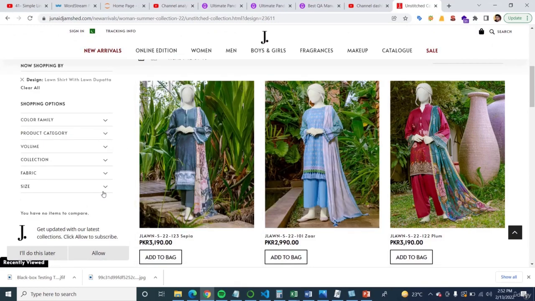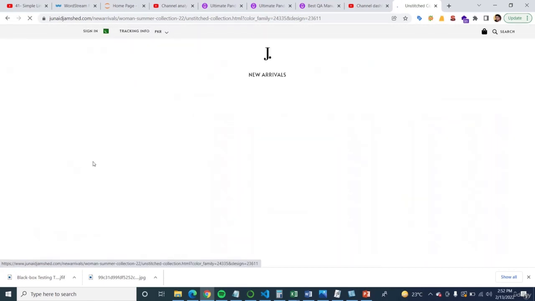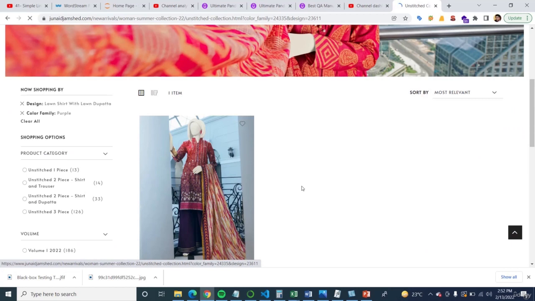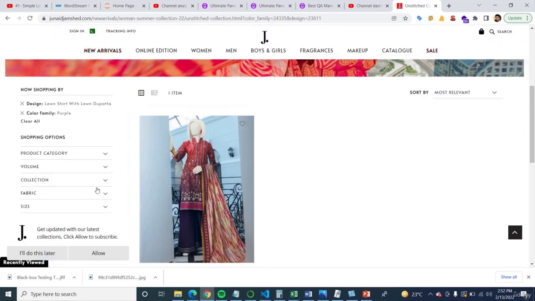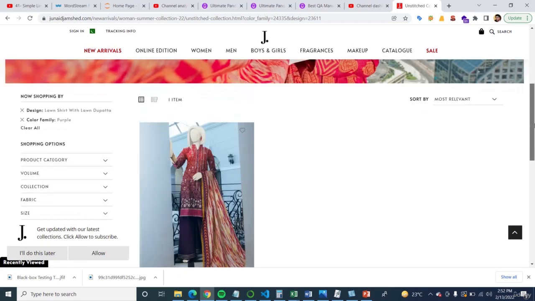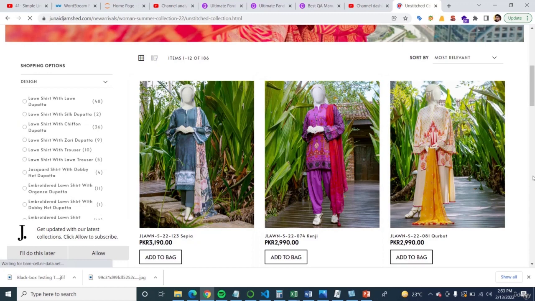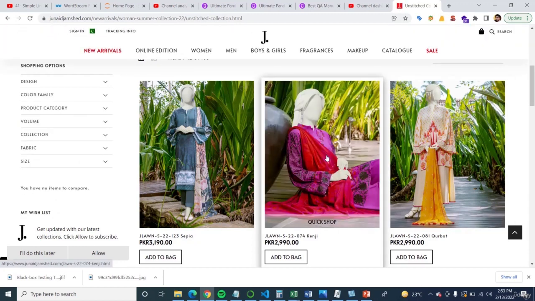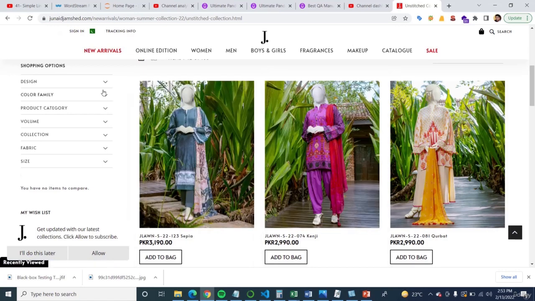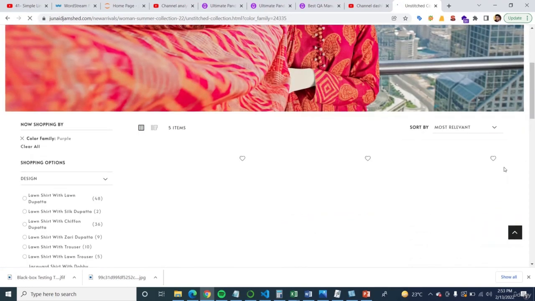Currently, as you can see, if I try to select a color, it suddenly does not show me the expected result. If I click here and want to see the blue collection, you can see that some blue items are showing, but not many. This means there might be many other items falling under the blue category, but they are not showing. This is the kind of testing you are supposed to do on the basis of color. If I clear the filter, I navigate back to my landing page where all the colors should show. Now all the colors are showing, but the color I was trying to filter is not displayed, so this means that was a bug. You need to report to the developers to please present those categories as well.